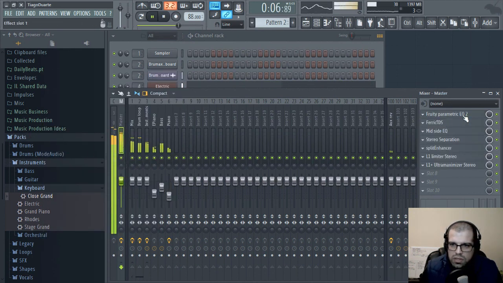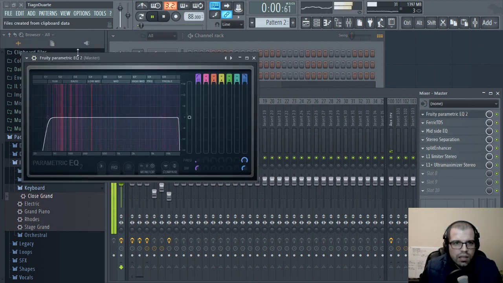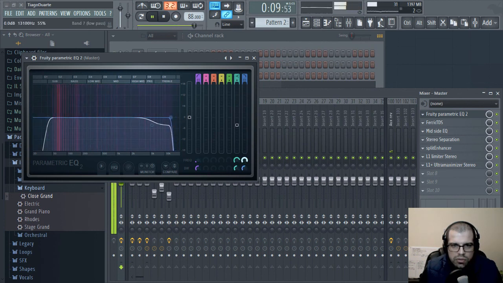Okay, and we can also do something here in the Fruity Parametric EQ2, which limits our top frequencies. We can add a new curve, and let's bring it around, maybe 5K here, and reduce a little bit of the highs, and this should be very smooth. We can also maybe reduce something like this. I'm going to do the same for the bass, because I know lo-fi beats don't usually have a lot of bass. Okay, something like this.